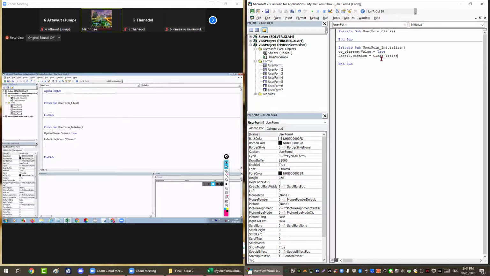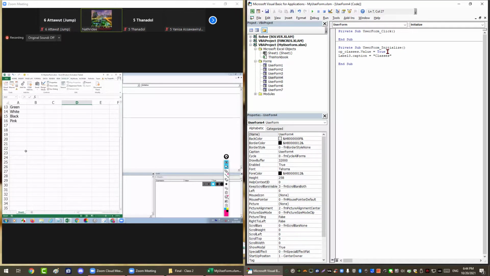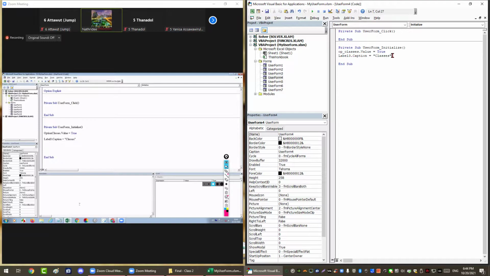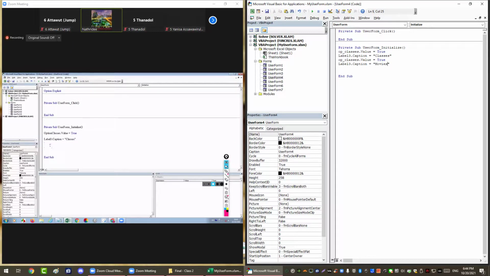And then here actually we can type classes, and then at row source we can load it in. But I'm gonna teach you how to load into the list box by coding it.